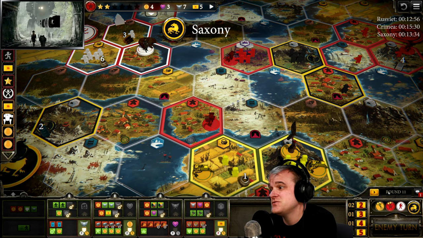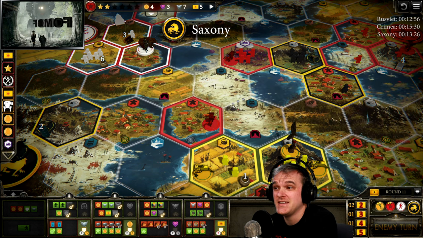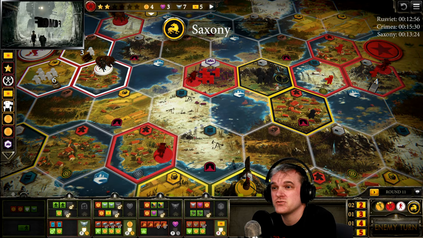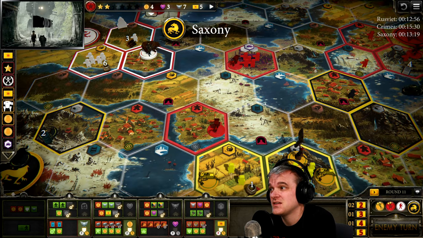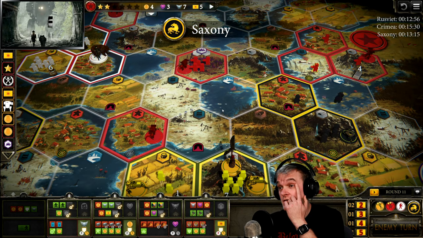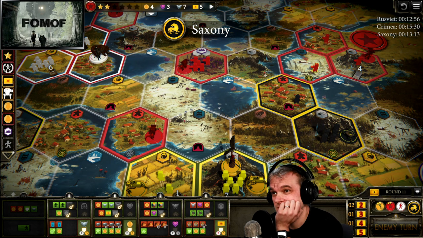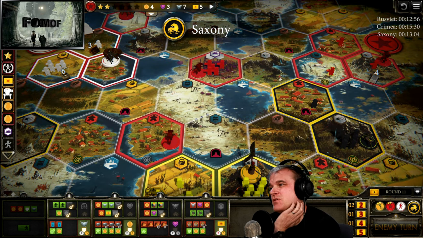I can end in two turns. I can end in turn 13. I've never done that with Rusviet Patriotic. Depending on how this shakes out. I mean, I could take the combat off of Polania. But gee whiz, it's a bot. I don't want to. Because this is basically playing like a three-player game.